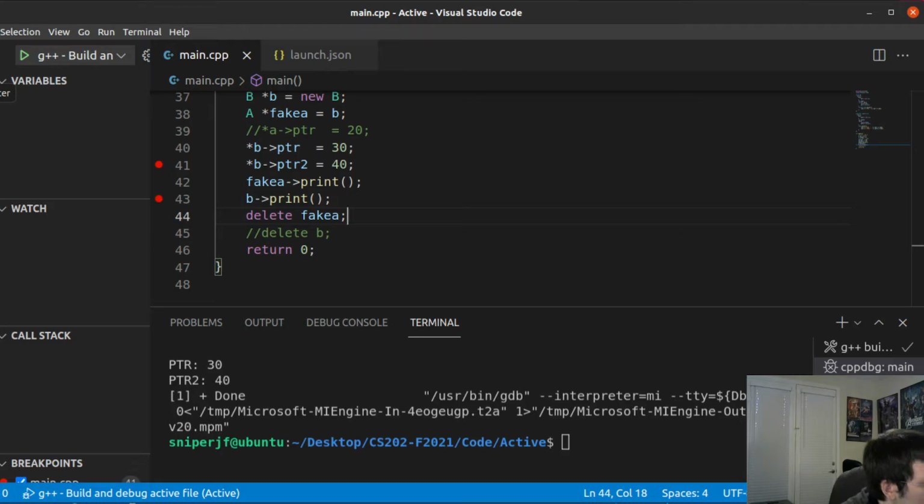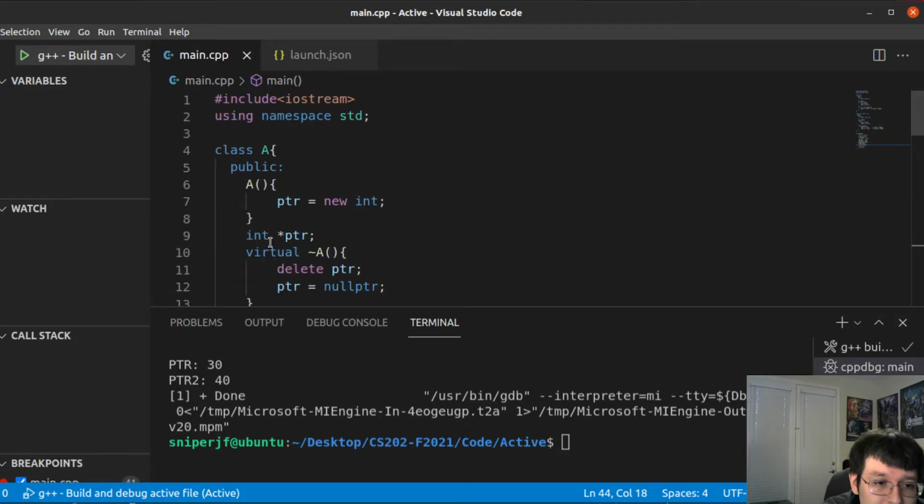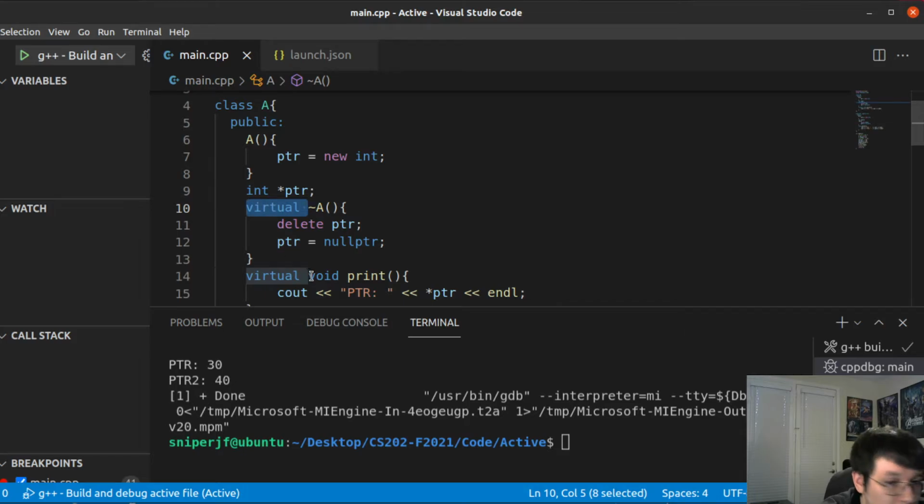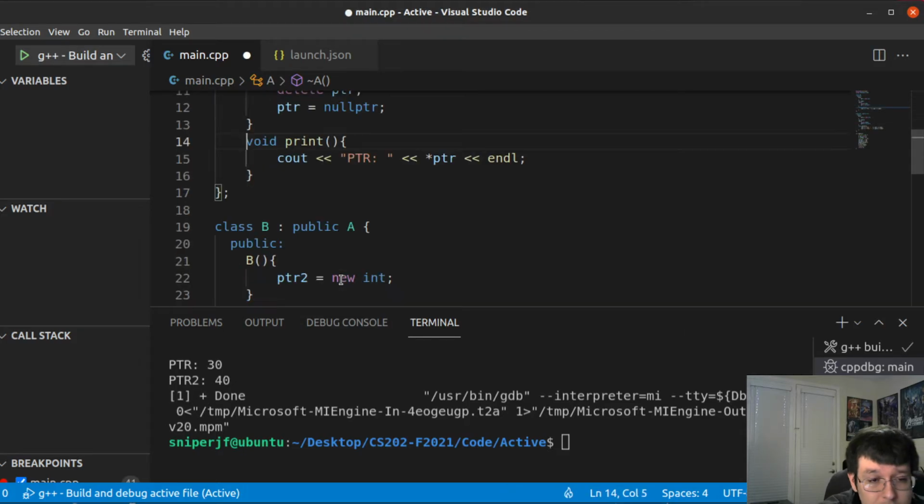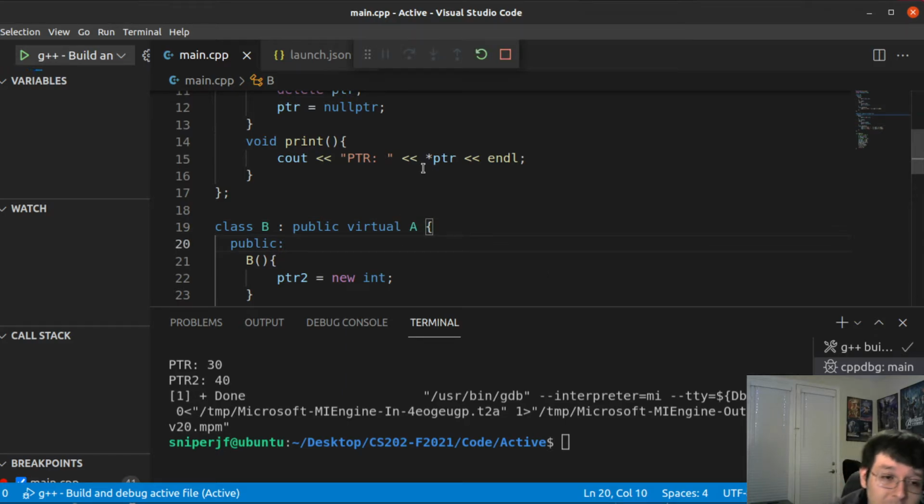I used to know this by heart. It's so sad. Where do I put the word virtual to make the class? I could have sworn you could do that. Okay, so I think you do it when you inherit. Let's try that really fast. So right here. Okay, you inherit virtually. Let's see if that does the same effect though.